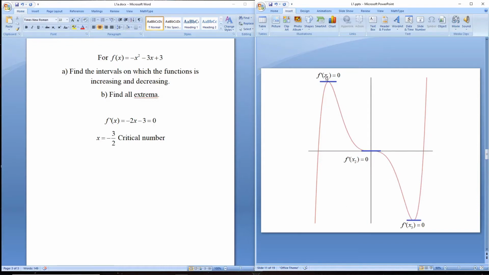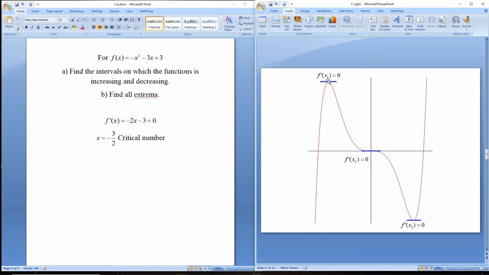And notice, here's our first critical point for this function right here. And from minus infinity to the first turning point, we say the function is monotonic. Monotonic meaning it's entirely increasing or entirely decreasing. And so from minus infinity to the first turning point, the function is monotonically increasing. It's everywhere increasing.